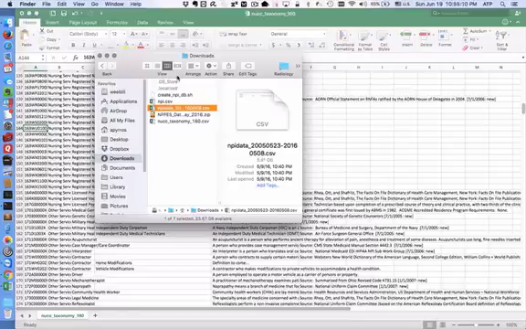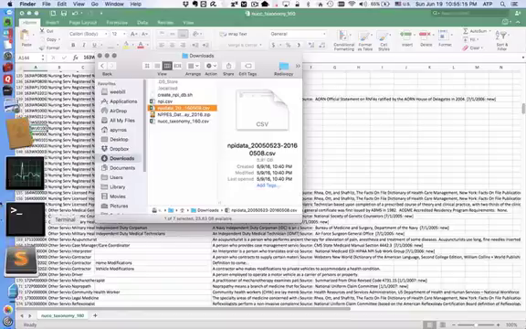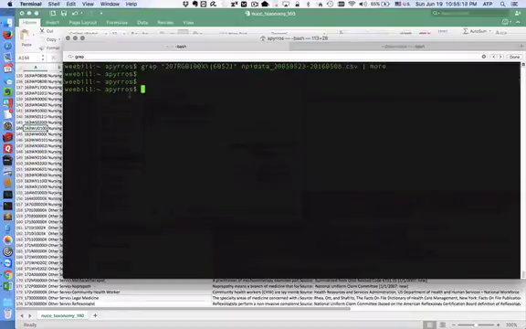The easy way around this is to simply open up the terminal on a Mac, and you can also do this in Windows as well. The terminal is under the Applications Utilities folder. If you've never used it before, it's actually not as bad or as daunting as it looks. You're going to open it up, you're going to see something like this, probably a different color, a flashing cursor blinking at you, and then you're going to have a username, the one you used to log in, the name of the computer, and this little tilde represents that you're in your home directory. The first thing is to get into the directory where the files are, and that's done by typing in cd and then downloads.